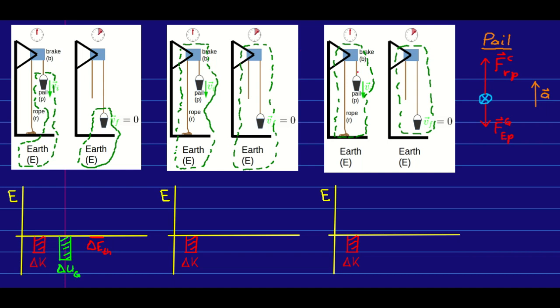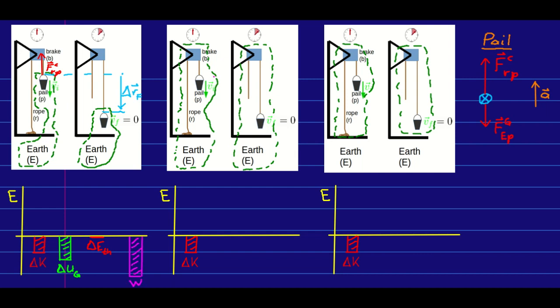Let's make sure that that's what we come up with when we analyze it. The gravitational force is an internal force, and so all we have to worry about is this force that the rope exerts on the pail. That points up and is an external force, but the other thing to notice is that the force displacement points down. And so the external force and the force displacement point in opposite directions. And so, as we expect, because the system energy is decreasing, the work ought to be negative, and everything is adding up correctly and making sense.